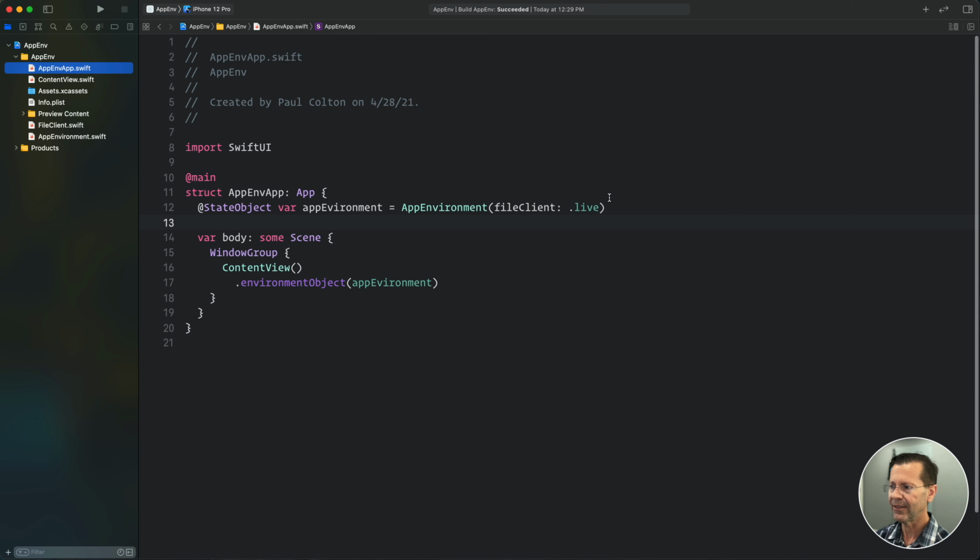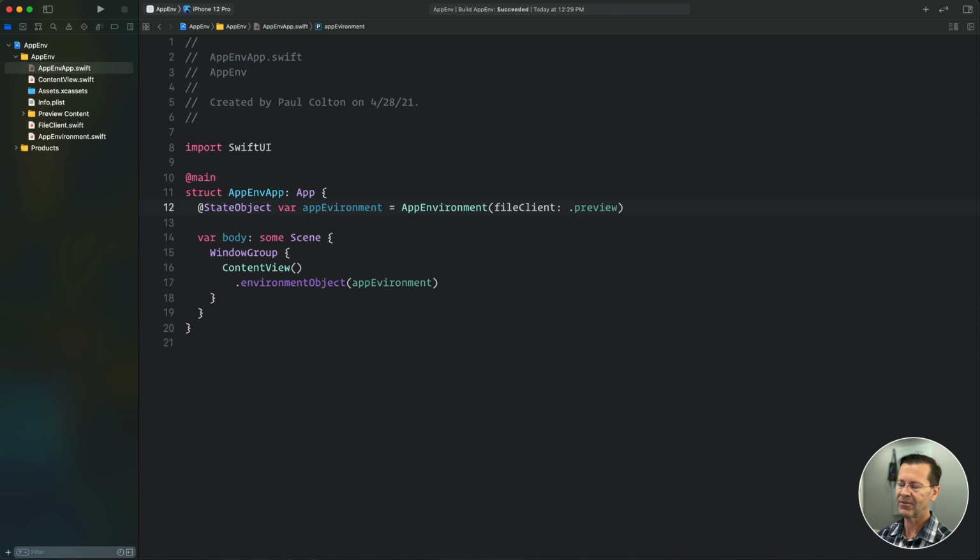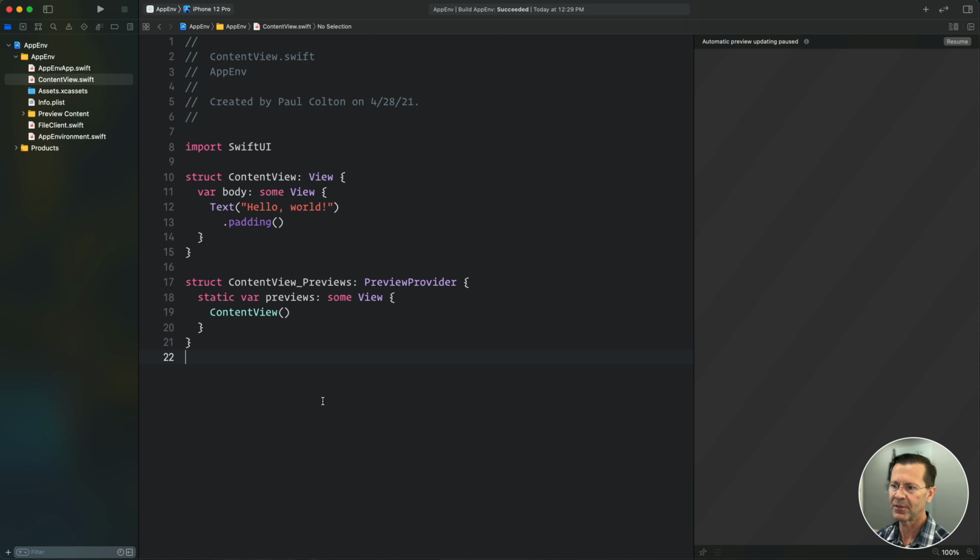If you come back here, we could actually say, well, even during testing and development rather, I don't want to use the live client. I would like to use the preview client. So that you can see is a very, very easy way to switch between those. And again, there's lots more uses of doing this, but for today's video, I'm just going to show you how to use it for previews. So in this case, I'll go ahead and leave it preview. I don't think it matters right now, because what's more important is, of course, in the previews itself. That's how we want to use it.